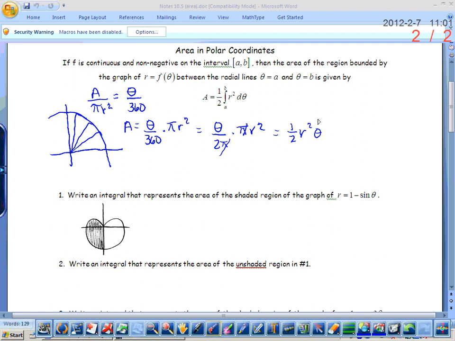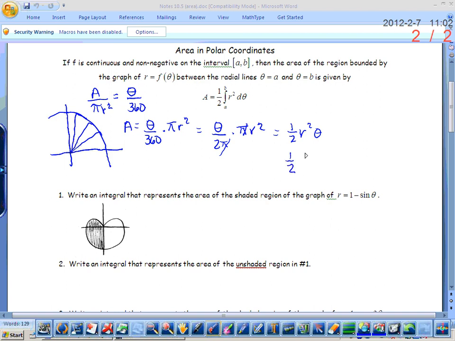So if you have the angle measure that that sector is encompassing, like a 30-degree angle measure, or in terms of radians, pi over 6, and then the radius of that sector, then you could find the area of that sector. Well, if I wanted to find the exact area of this whole section in the first quadrant, I would want the number of sectors to approach infinity, and then theta to approach what? 0, which is essentially an infinite Riemann sum, and I can get that by doing what? Integrating, right. So essentially that theta, which we want to approach 0 and have an infinite number of sectors, becomes my d theta when I integrate.